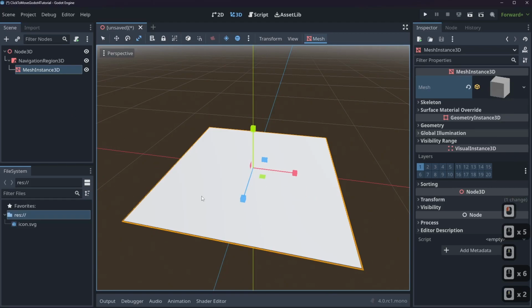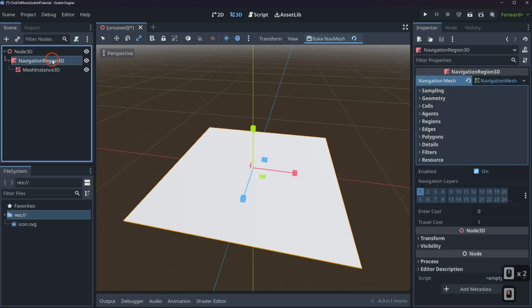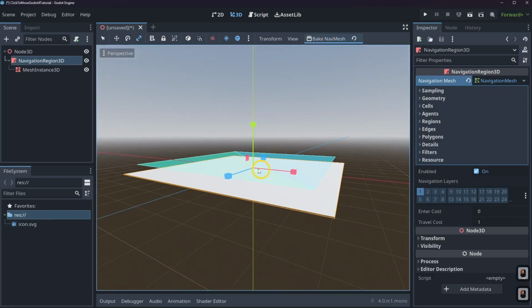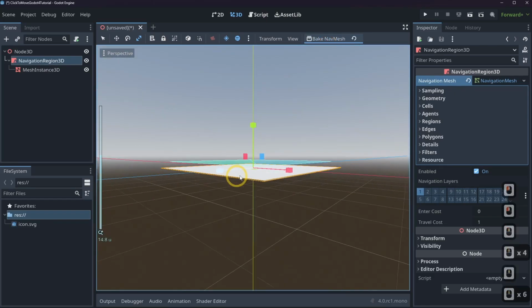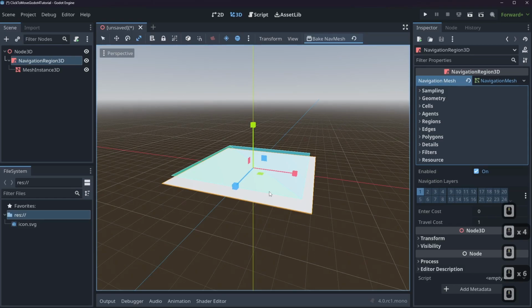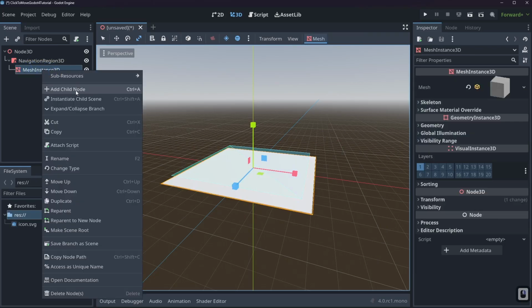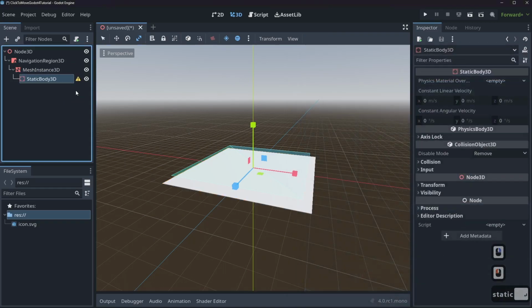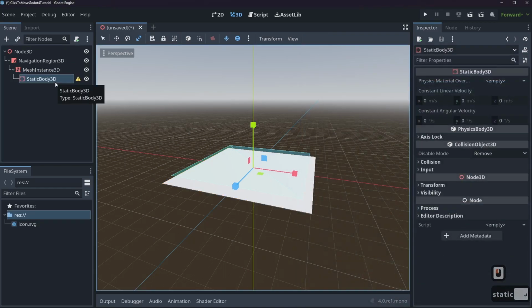And then for navigation to work, if we come back to our navigation region and click bake, you'll see that it kind of works. We actually have our navigation region, but it's never good to have meshes that don't have collision. So we'll make some collisions. We're going to right click our mesh 3D, add in a child node, and add in a static body 3D. And for static body 3Ds to work, we need to have some kind of collision.